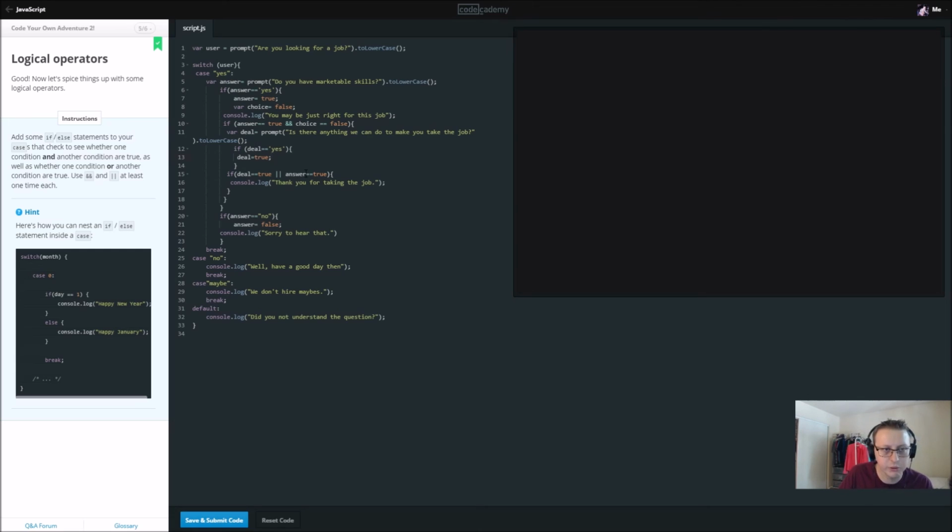Now, because of the way we did this, answer is going to be true at this point, so we probably don't need this, but it's better that way. So, assuming I didn't make any syntax errors, this should work only in the yes case, and you can see how it's slowly getting a little more complicated, and if we were making a real interview type of thing, we would have to go through it.